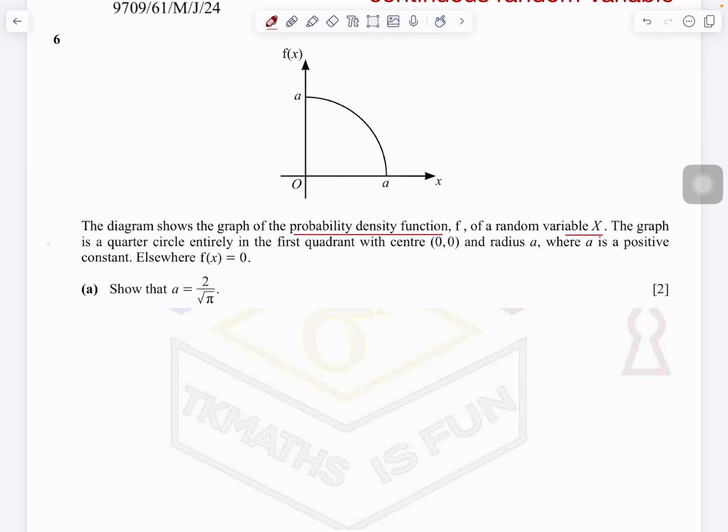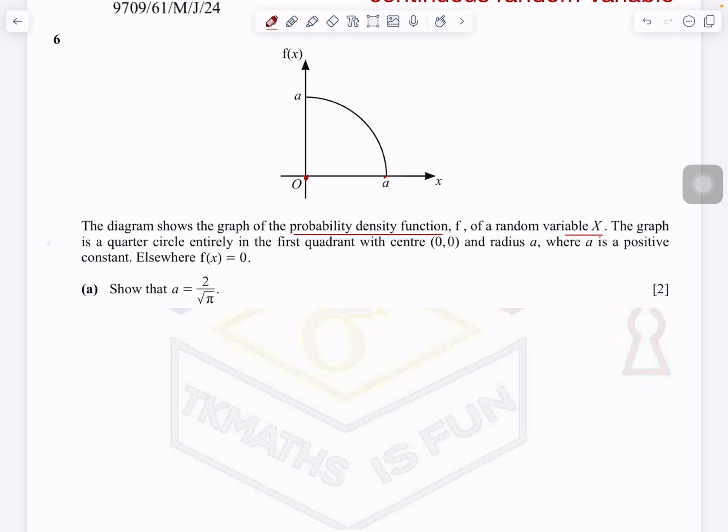So the probability density function graph is shown to you here. And the limits are from 0 to A. We can see it on the graph from here to here. It means within this interval, the area under the curve will be 1. And we know what is probability density function. It is a function which gives you probability between particular interval. And it is continuous. And we have to show in this question what is the value of A?